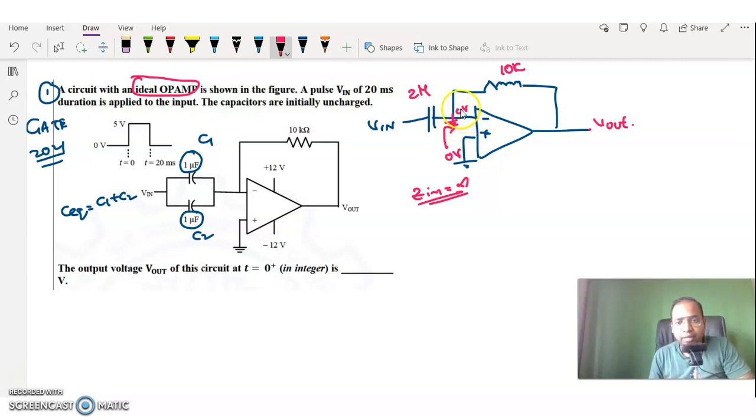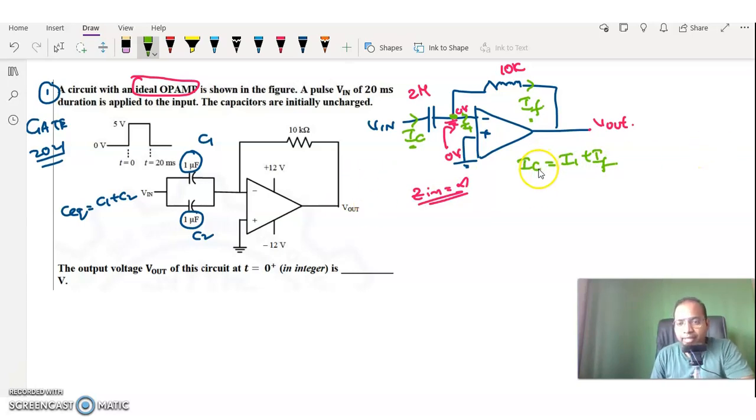Fine. So now how we have to deal with this one is, let's take some amount of current flowing through this one, and it is IC, and here some amount of current flowing through this one, let's take it as IF. So it is a capacitor current and it is the feedback current. And whatever the capacitor current is flowing like this, here one node is there, the current has to split up like this. Let's take it as I1. So now as per KCL at this node, IC can be taken as I1 plus IF, right?